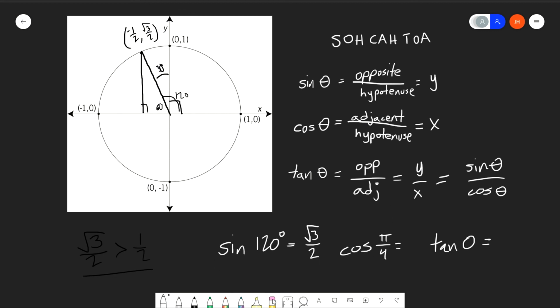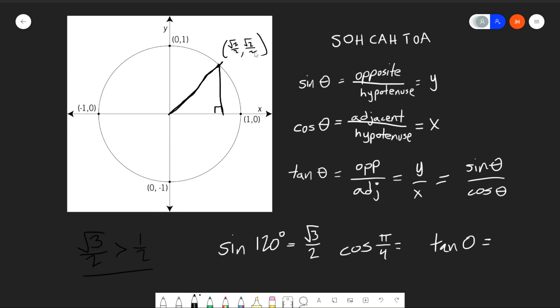Where is pi over 4? Well, pi over 4, I know, is 1/4 of pi, right? Pi is half the circle. So pi over 2 was 90 degrees, and half of that is here at pi over 4. Oh, look, that's the diagonal, right? And I don't remember perfectly what the coordinates of pi over 4 are. What I'm more doing is saying, oh, this is the diagonal one where the side lengths are equal to each other. That's the one that had root 2 over 2.